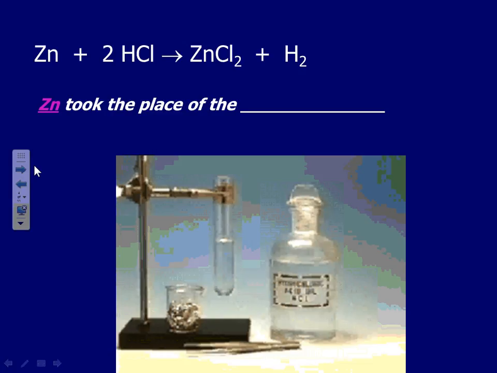Again, in this case, what did the zinc take the place of? What did it displace? Which atom was displaced in there? Tyson, what do you think? Which atom did zinc displace to get into that position? It kicked out the hydrogen. So again, it displaced the H. Again, a video of that looks very similar to the video of the magnesium. So I don't want to do it. I want to get to the lab so that you guys can do some actual ones.